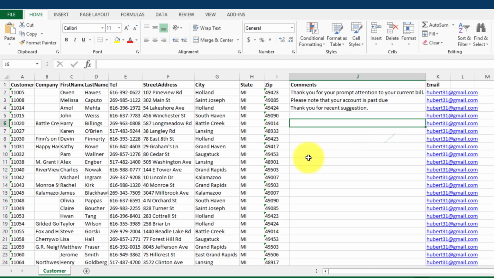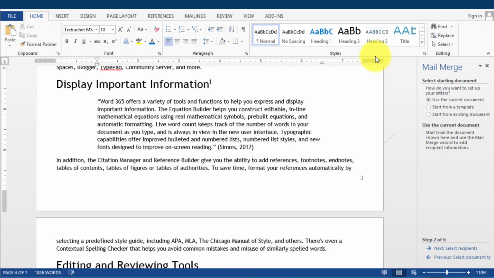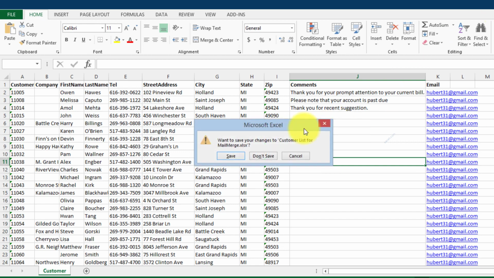In order for this to work, you need to have Microsoft Outlook installed or a MAPI compliant email application installed. And usually if you have Office on your computer, the Microsoft Outlook client application comes with it and most likely you are using it. Or in a business environment you'd be using that. So the way this works is you'd go in Microsoft Word. So we can close the Excel file at this point.